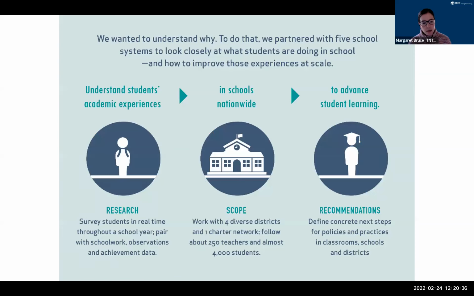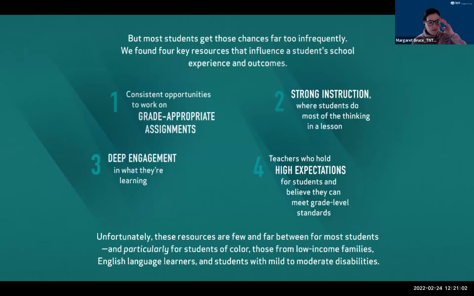Our reviews in The Opportunity Myth of more than 2,700 classrooms from around the country in different school settings found that 2 in 3 classroom assignments were not rigorous enough to prepare students for college and career. And 3 in 4 teachers weren't yet adapting the way they taught to meet high academic standards. We began to wonder how students were experiencing this, and so we decided to ask them as well.